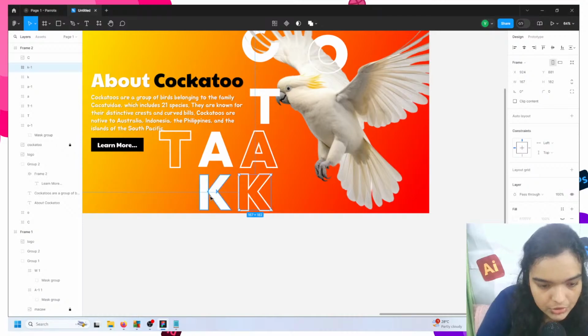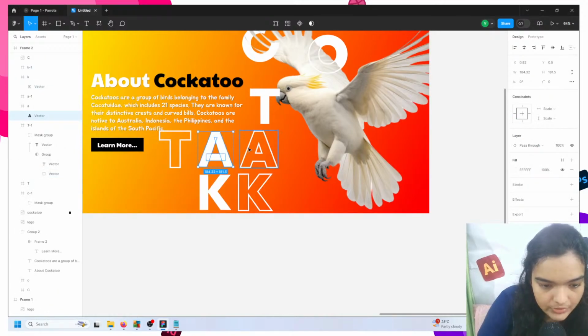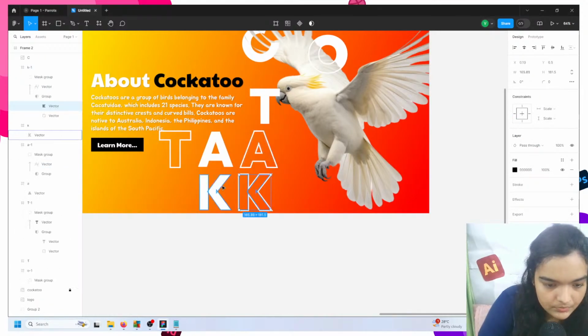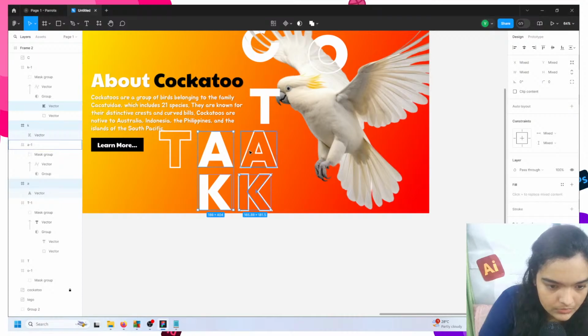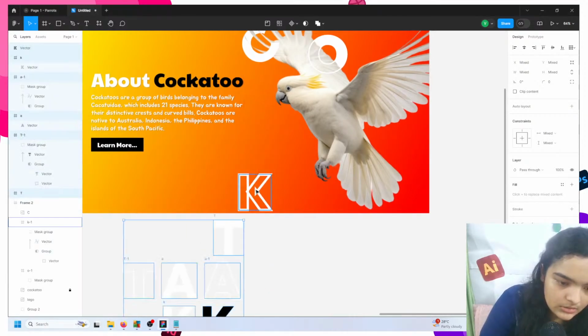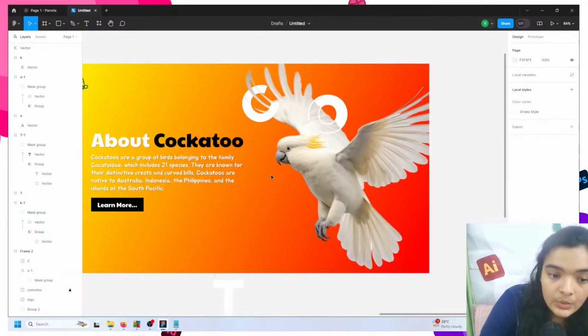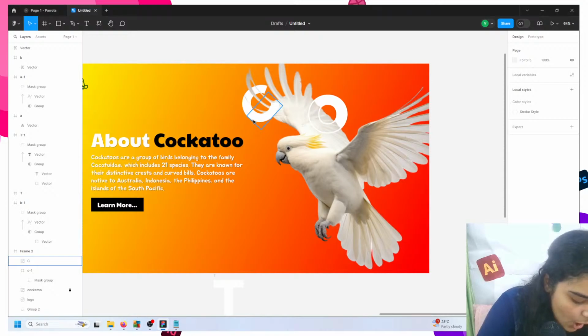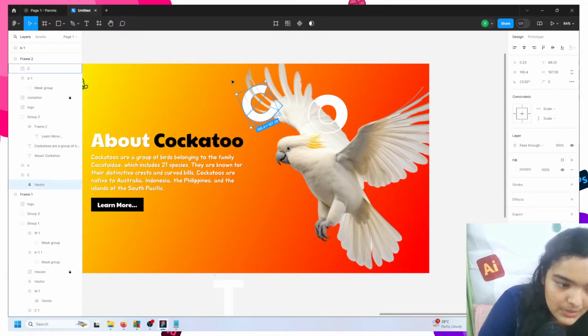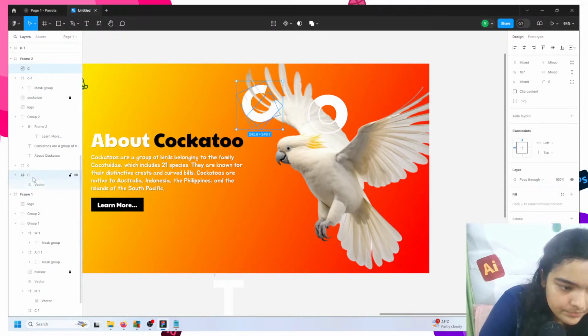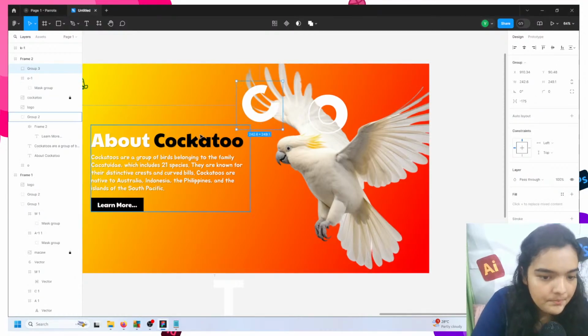I'm just going to drag all of these extra alphabets out of the frame. Just take everything, put it out. And once again, we need another C, so we can just copy this exact effect. So once we have two different C's that we like, we're just going to take them, group them.